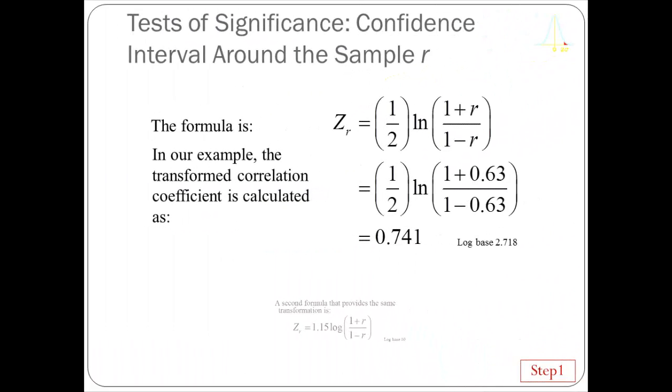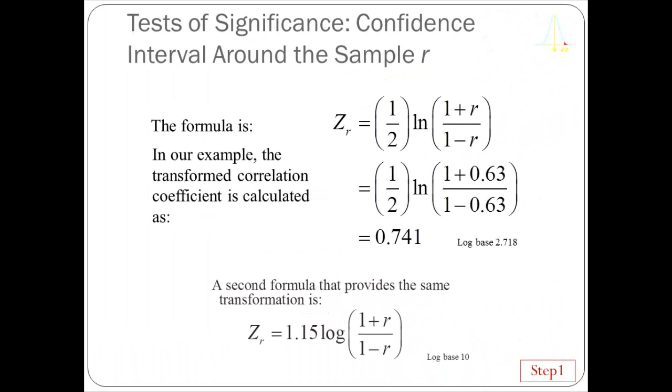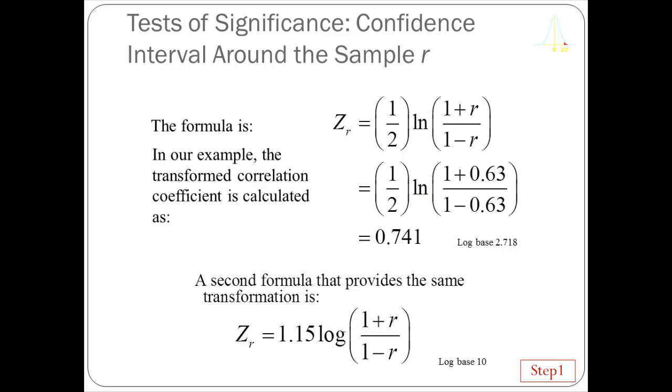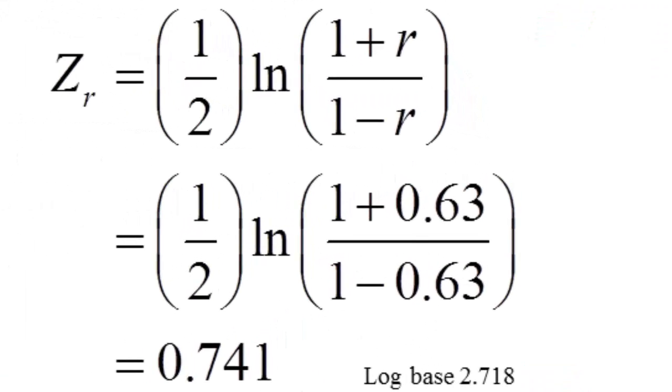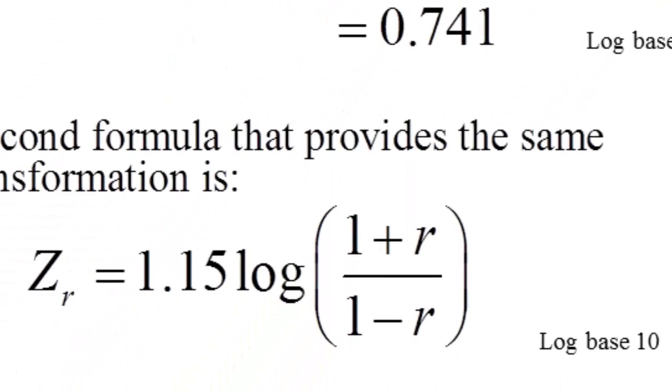So step 1 is very easy. There's 2 different formulas you can use. The formula that I like is the one on top. The only difference between them is one uses log base 2.718 and the other uses log base 10. You'll get the same answer regardless of which formula you use.